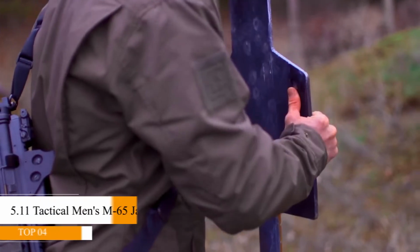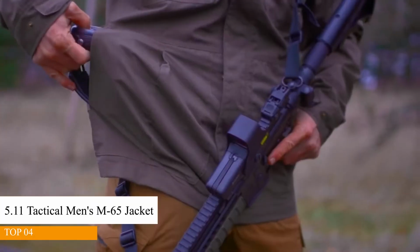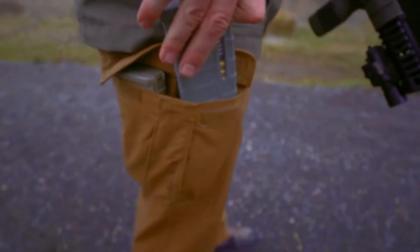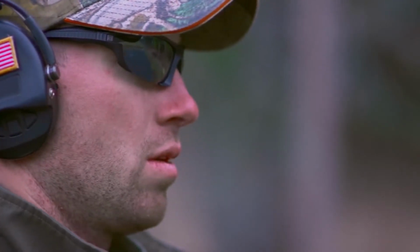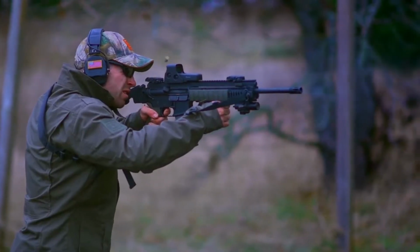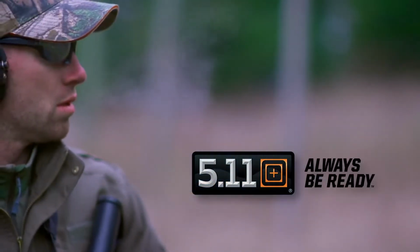Today isn't a department scheduled range day. Today isn't about meeting minimum standards. Today is about making sure that when the call comes, you'll be ready. 5/11 Tactical. Always be ready. And this is the Horizon Jacket.